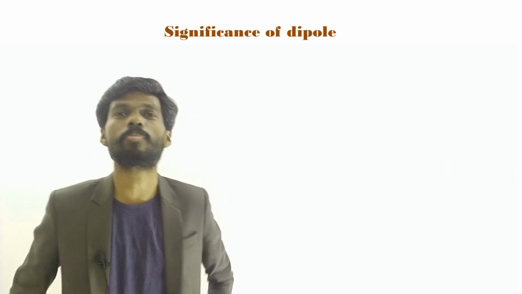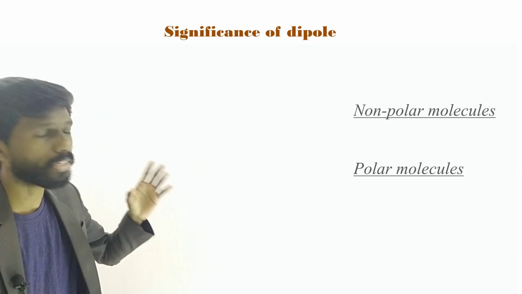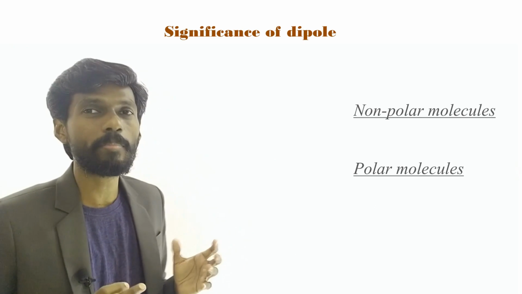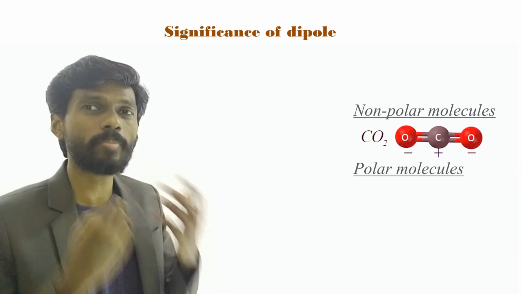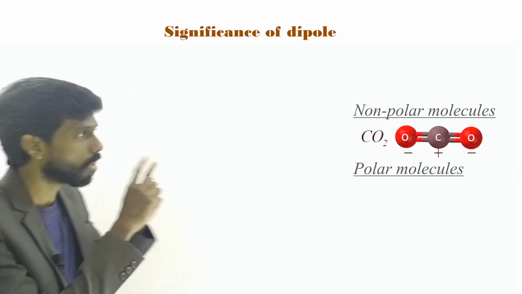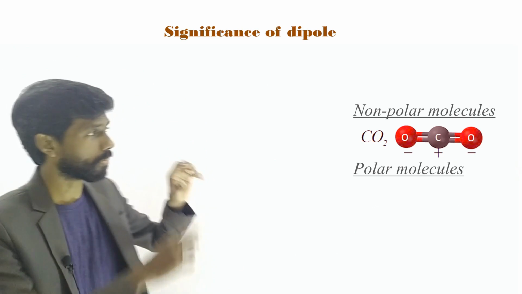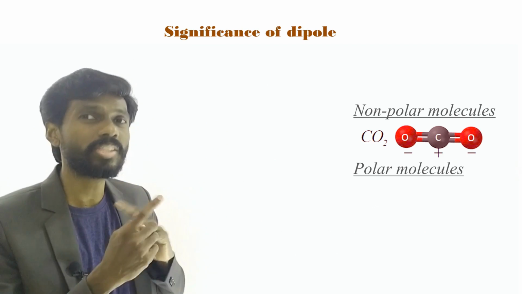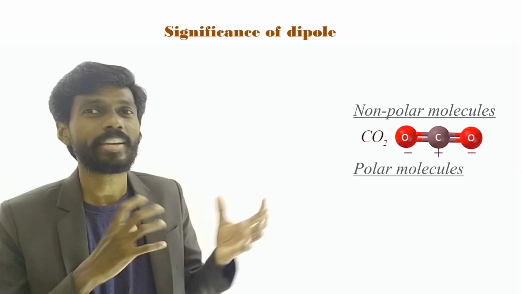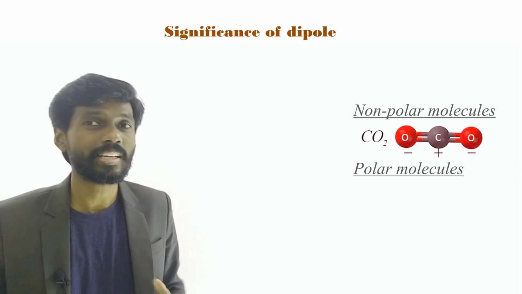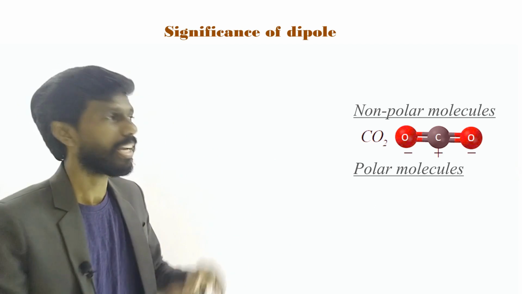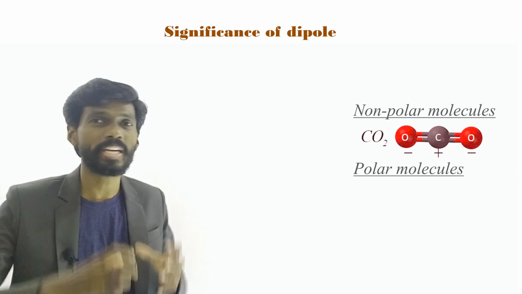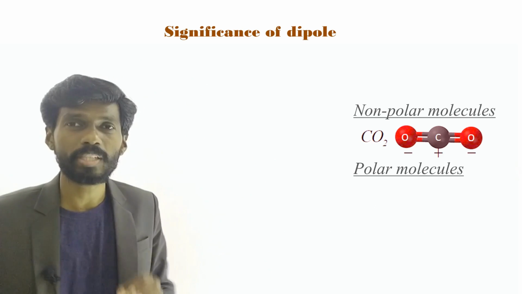There are two types of molecules called polar molecules and non-polar molecules. Let us take an example of a non-polar molecule, a carbon dioxide molecule. What is a carbon dioxide molecule? It is a combination of two oxygen atoms and one carbon atom like this. Now these two oxygen atoms are negatively charged, not exactly negatively charged, but due to their electronegativity they have the tendency to be more negative than positive. Let us consider these two oxygen atoms to be negatively charged and this carbon atom to be positively charged.